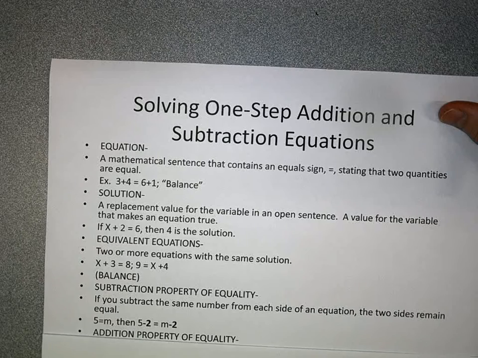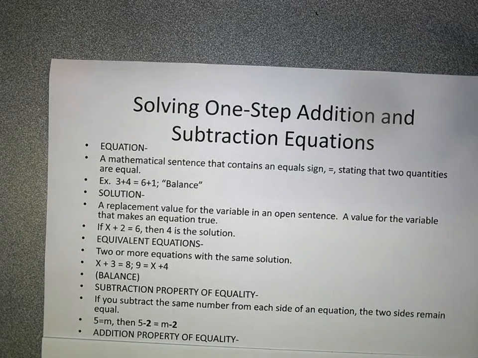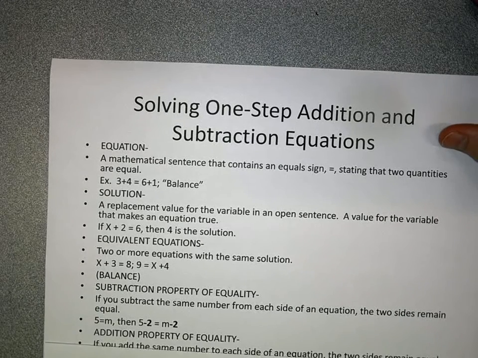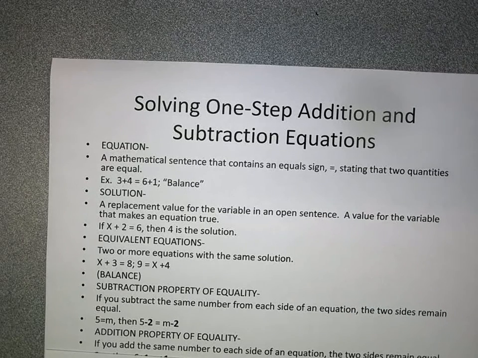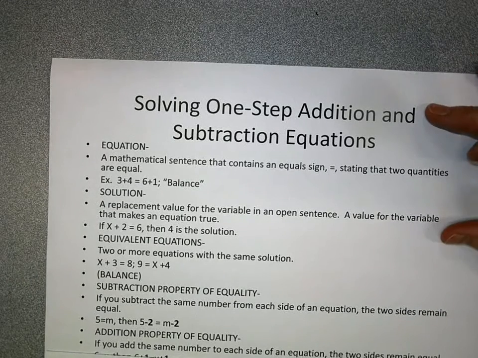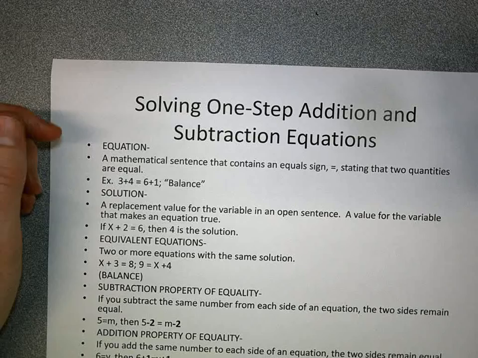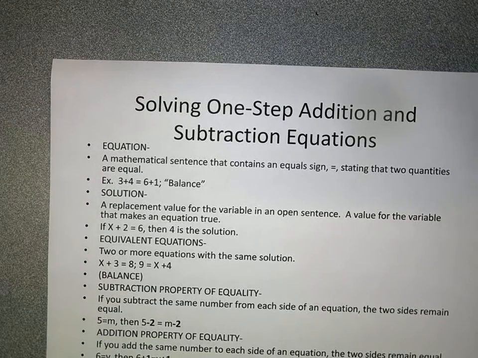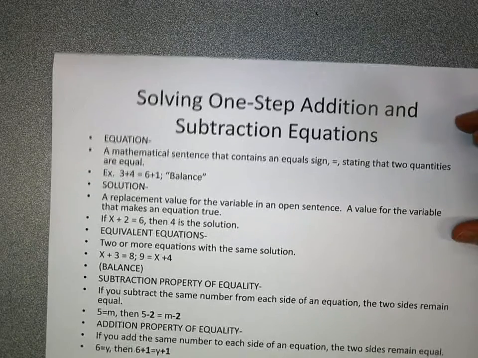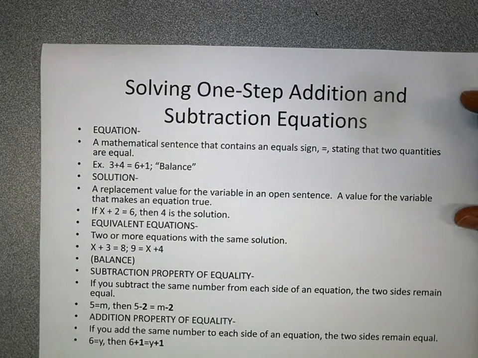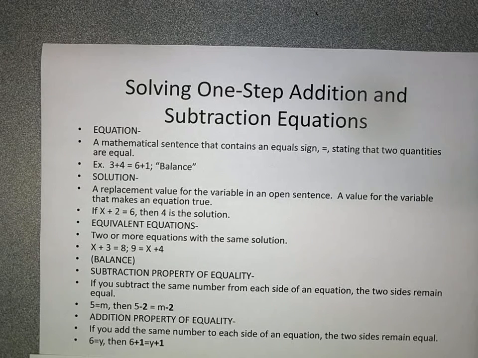And then our next, and I believe our last phrase, is addition property of equality. The book says if you add the same number to each side of an equation, the two sides remain equal. So it's just like the subtraction property of equality, but it's talking about addition. If you have something like 6 equals y, then 6 plus 1 would be equal to y plus 1, just because you're adding 1 to both sides of the equal sign. 6 equals y, then 6 plus 1 equals y plus 1.